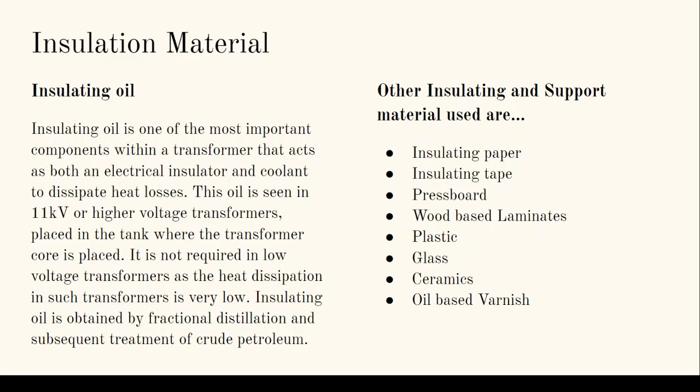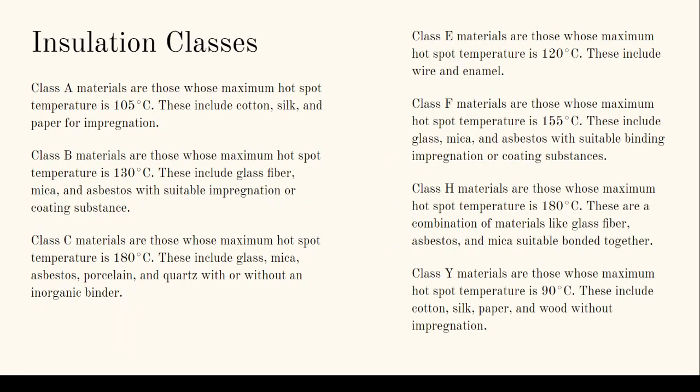Next is your insulation class. All transformers don't have oil, and all transformers don't work at the same temperature. When you use cotton and silk as your insulating material to hold your transformer in place, when it gets hot and the temperatures exceed 105 degrees, your cotton and your silk start deteriorating, and you would get carbon dioxide gas, and the whole thing would break apart.